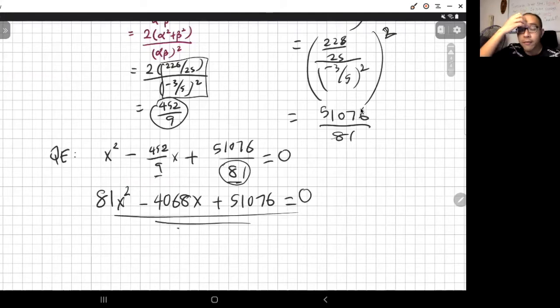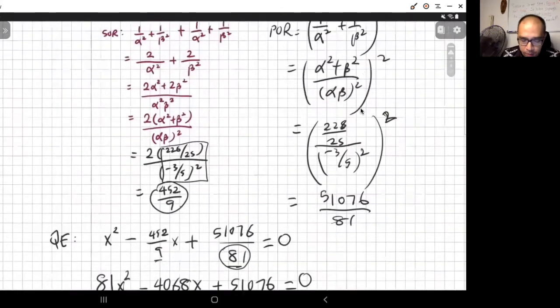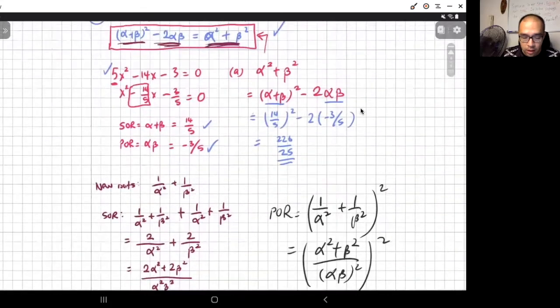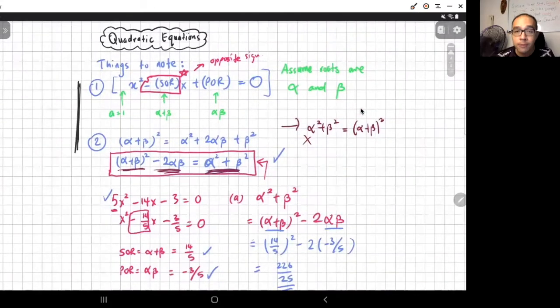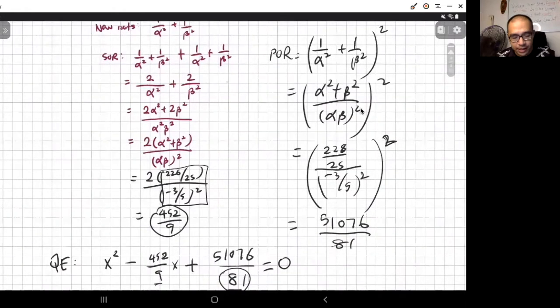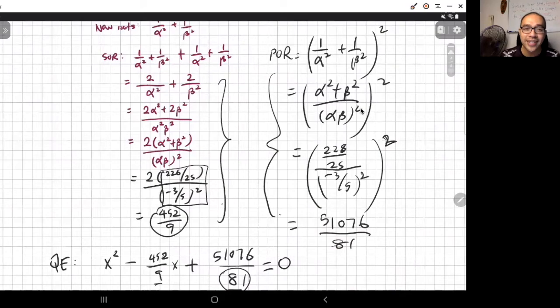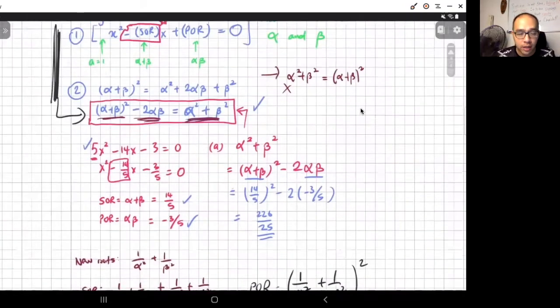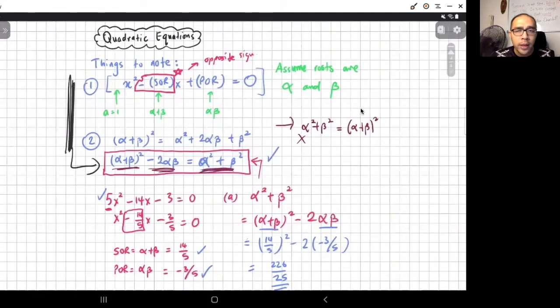Okay, but again, having said this, I want to remind you that if you notice this entire question, we never ran away from these two things. We stuck on to the fact that there's this acuan cake over there, and then of course there is the alpha plus beta, the whole thing squared trick lah. The only problem is this lah. No, I know. Doing all this algebra, which is in Form 3, is the big problem over there lah. But I think it's always a good idea to do it this way.